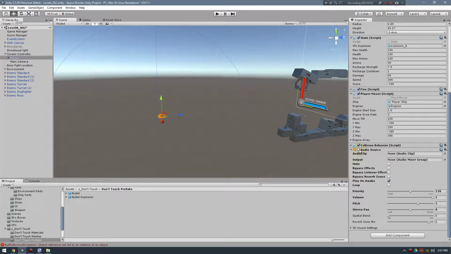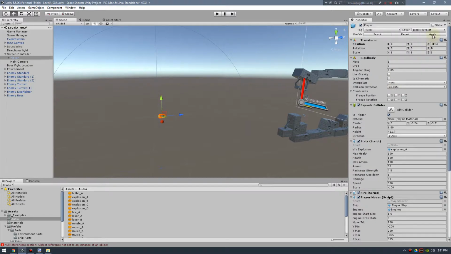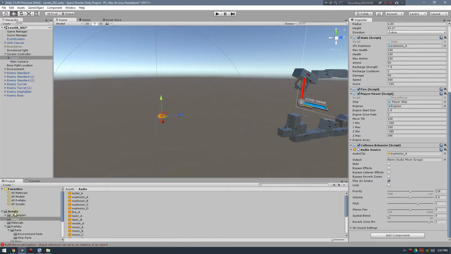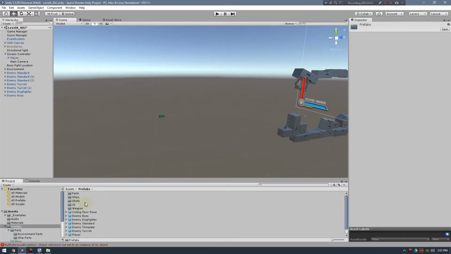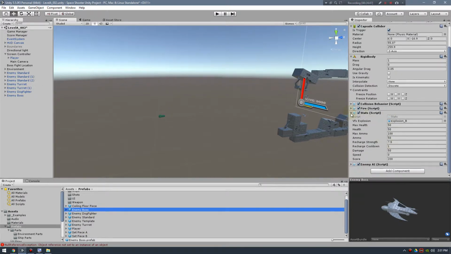We're going to uncheck audio source for right now. And we're going to assign an audio clip explosion. Under audio, explosion A will be fine for right now. Perfect. And I'm going to set its volume to kind of 0.5 just to get it regular. All right. So we're basically going to have to add an audio source, uncheck it, and add an audio clip for every ship prefab in our game. And I'm going to go ahead and update my player prefab. And since we do have prefabs working for us, why don't we go to our assets, prefabs folder. And now I can just add the audio to every prefab ship I have in the game.